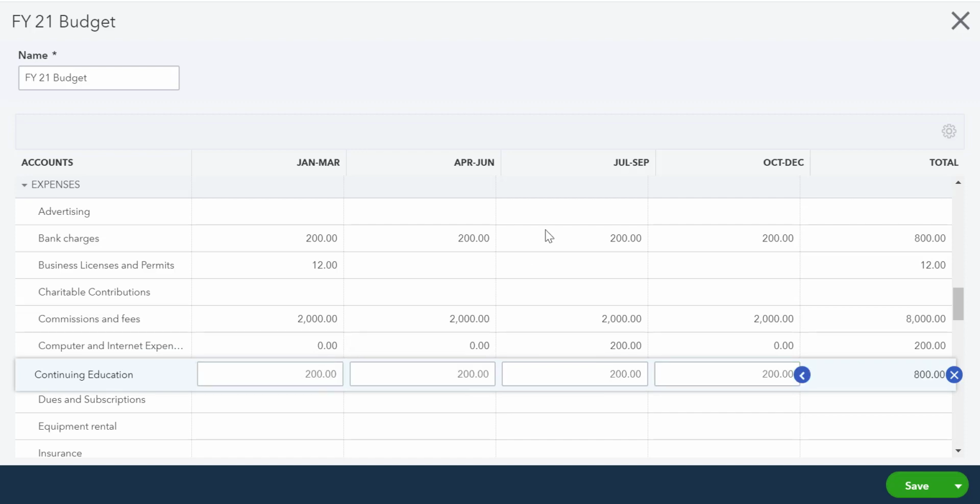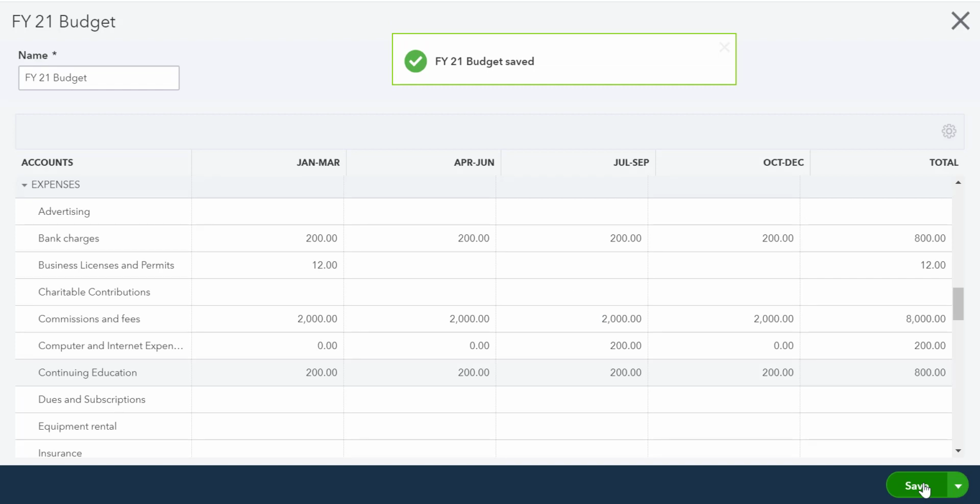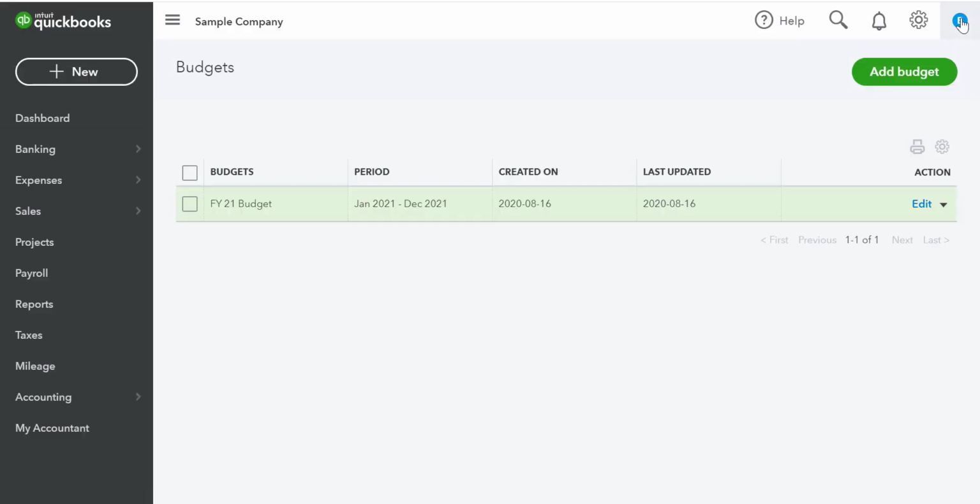When you've created as much information in your budget as possible, click Save. QuickBooks saves your budget. We can close by clicking the X, and now we see our new budget on our Budgets page. There are two key reports to create when working with budgets.